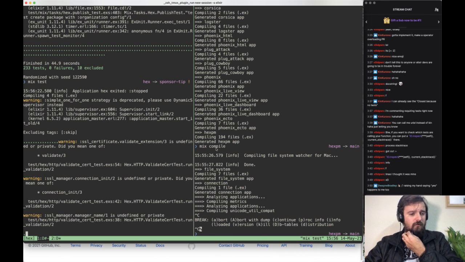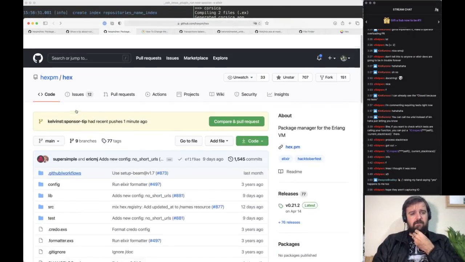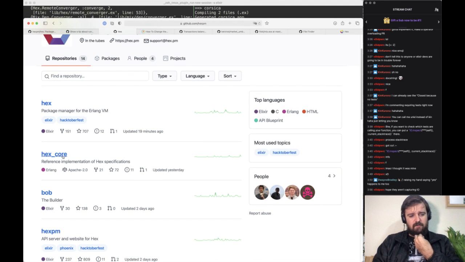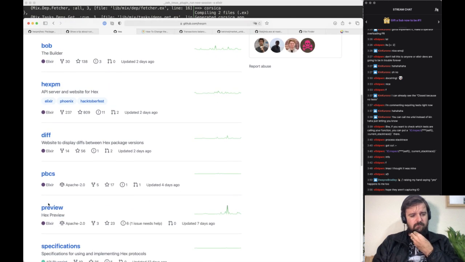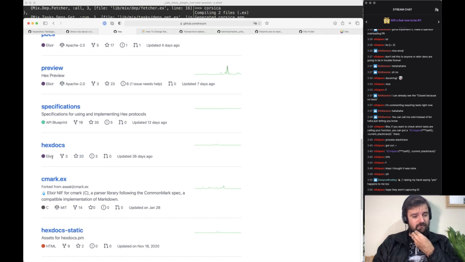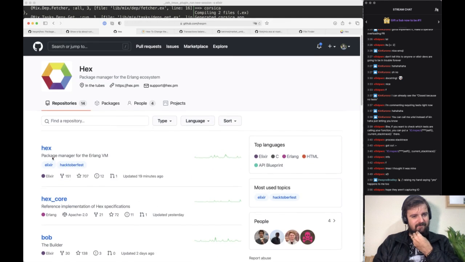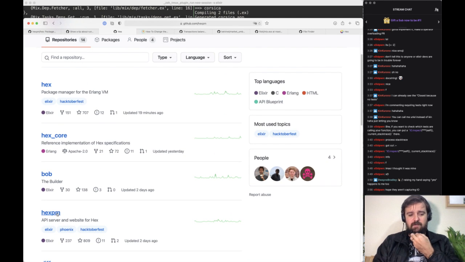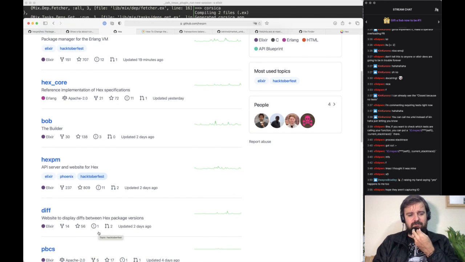It's an interesting structure of projects that Hex has. Inside the Hex organization there's Hex, Hex Core, Hex PM, and Hex Docs. Hex is the client that you install on your machine to download stuff from Hex PM, which is the API server and the website for Hex, right?